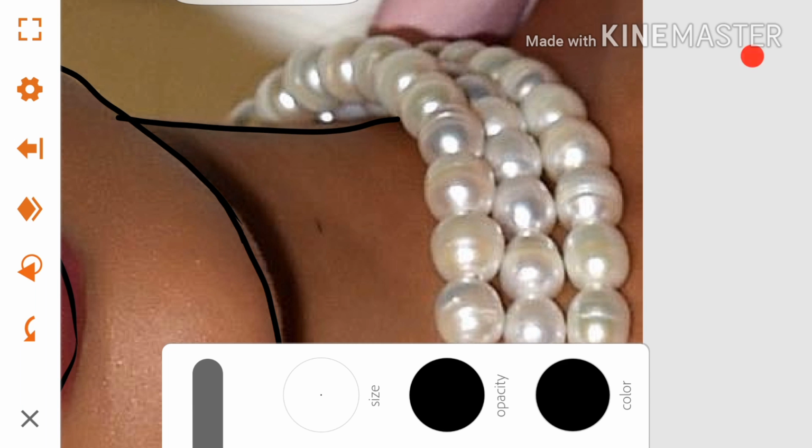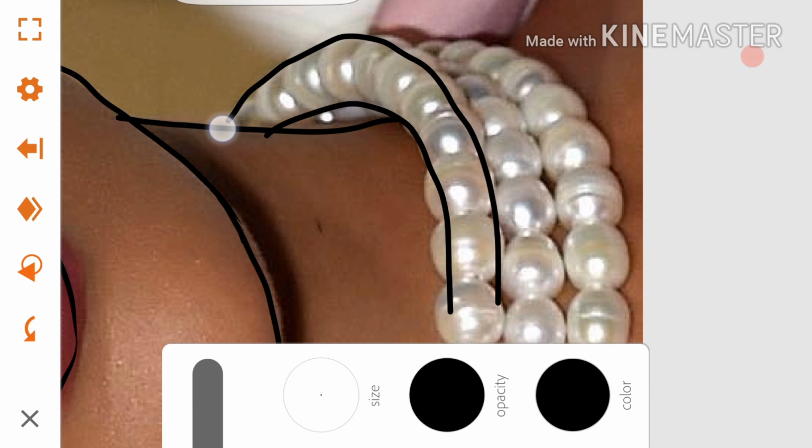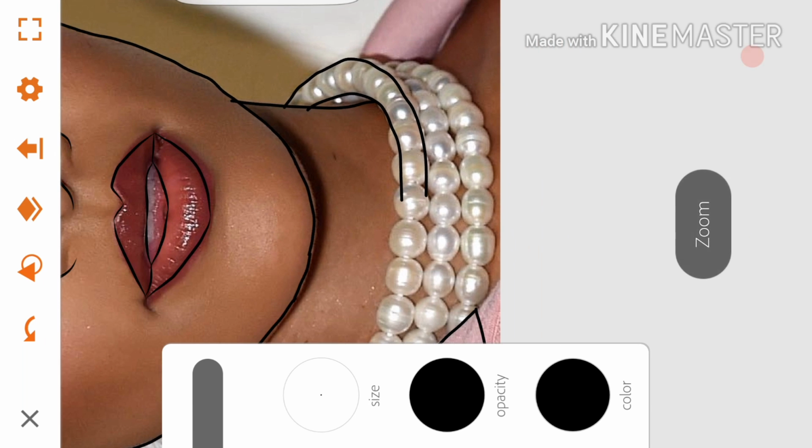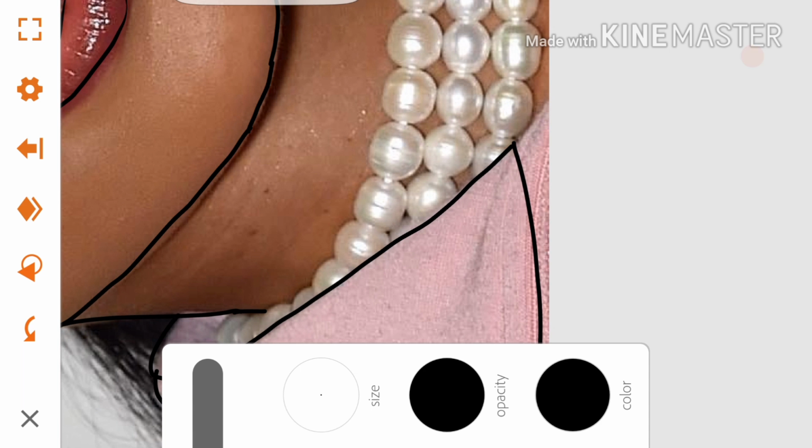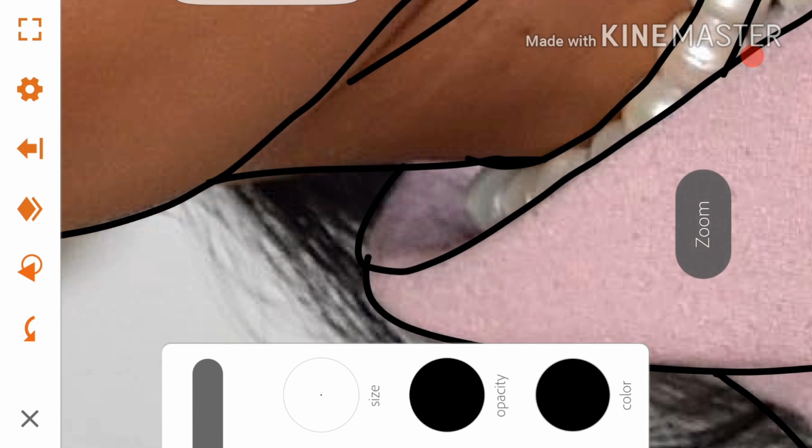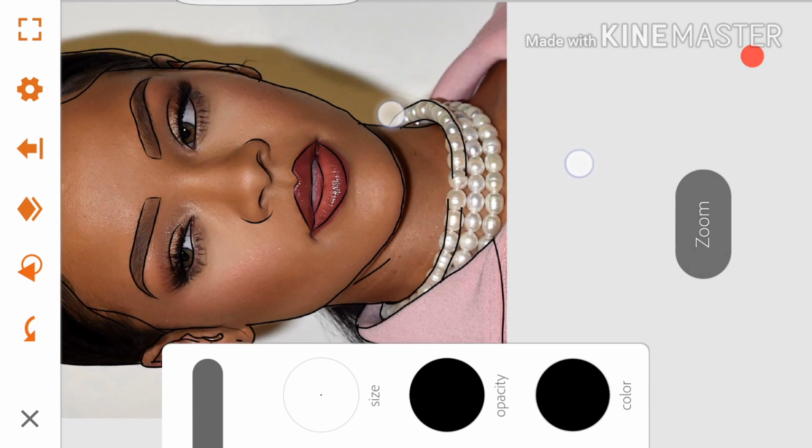Bring this around here. Just gonna do one necklace. And not a super detailed one.